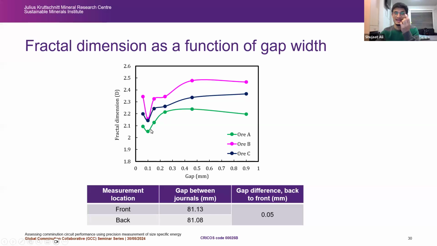And this was obvious. And then there was this point where we had a kick back up again, which indicates that something has happened there. I went back and looked at the tests. What had happened there was that there was a misalignment between my front and back roll of around 50 micron, and I'm already operating at a very fine size. So this 50 micron misalignment started messing with that, and it again added to the inefficient mode of breakage. So fractal dimension is telling us something; it may indicate facts about what is happening, what your mode of breakage is.